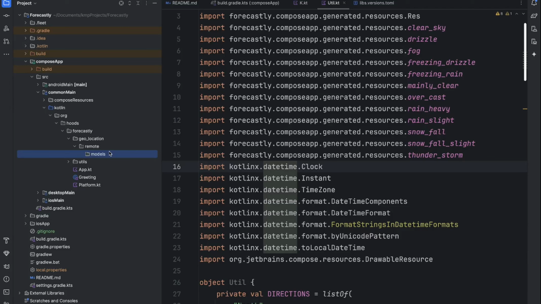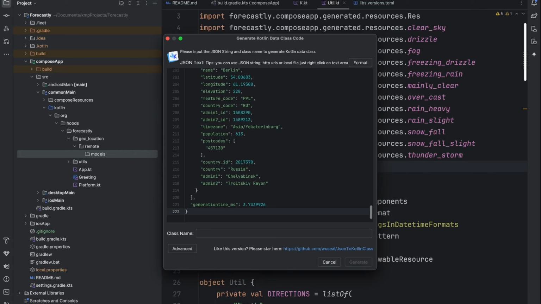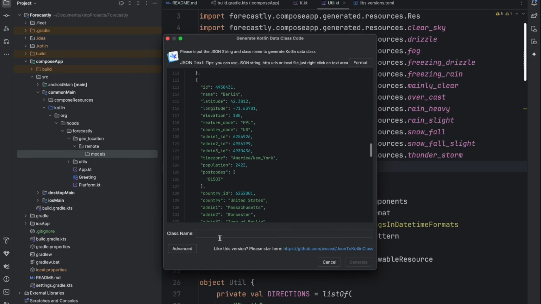Okay, now after that, we can press Command N in order to create a new class. So we are going to select this, and inside here, we are going to paste the JSON data which we have copied from our REST API response. Now let's call this geolocation, and before we add anything here, you can click this advanced option in order to make the settings. So we can keep this as is, and here non-nullable.